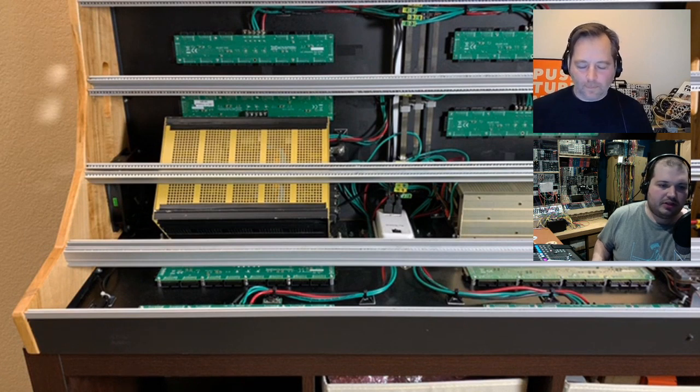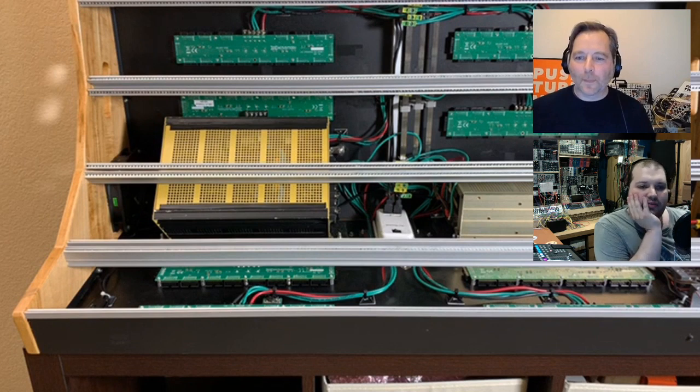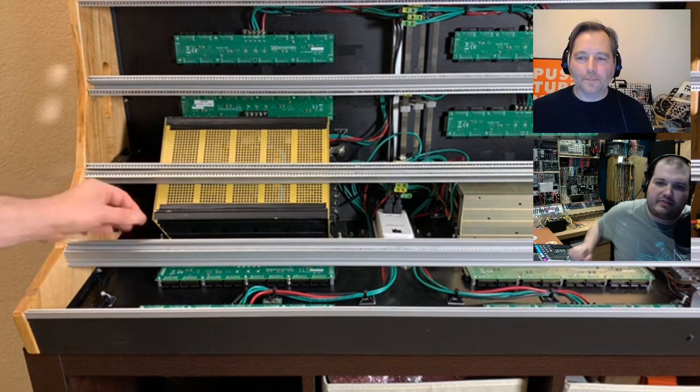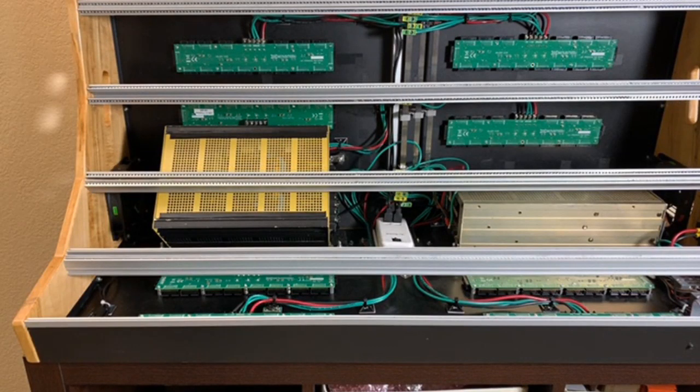Okay, great. So we were talking about depth and the power supply. What's the actual depth above that diagonally mounted power supply? The other question I have looking at that shot, if I transition over to you being full screen again, Chris, why is one diagonal and one not? They're separate power supplies, aren't they?